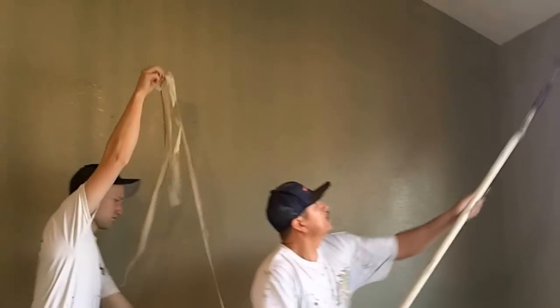It's about a 14 by 13 vaulted ceiling room, completed in 1 hour.